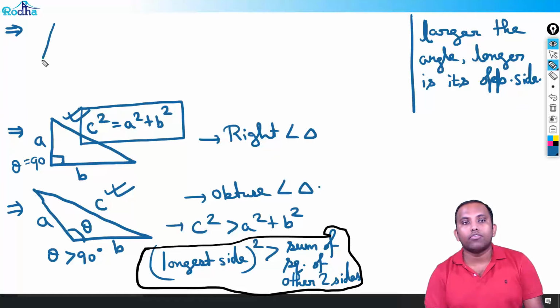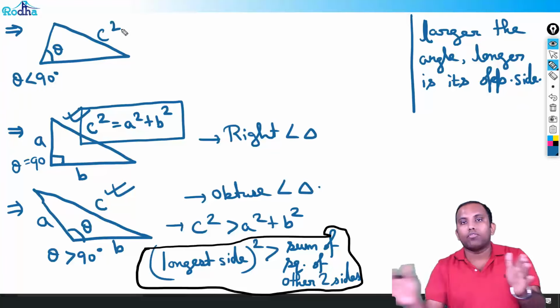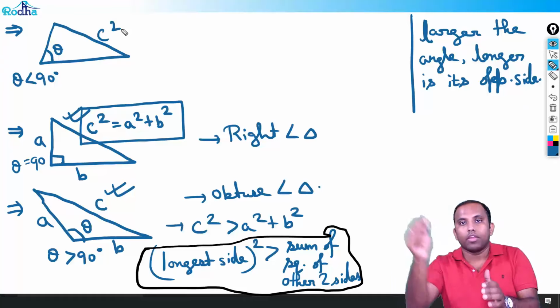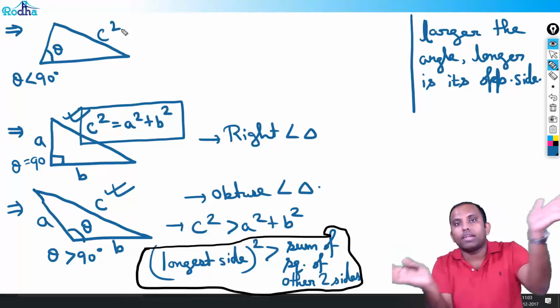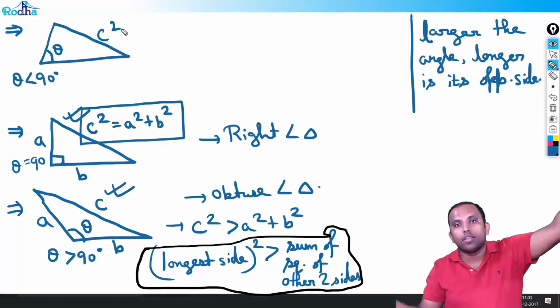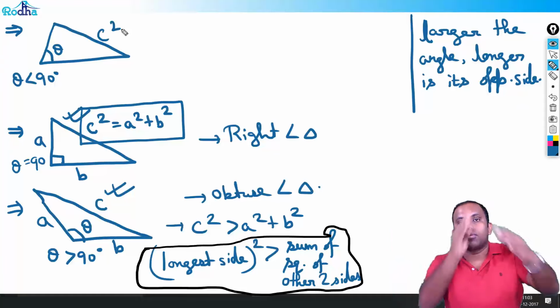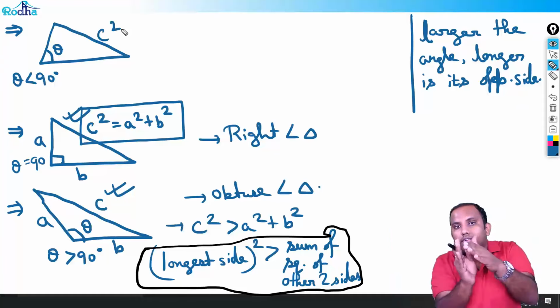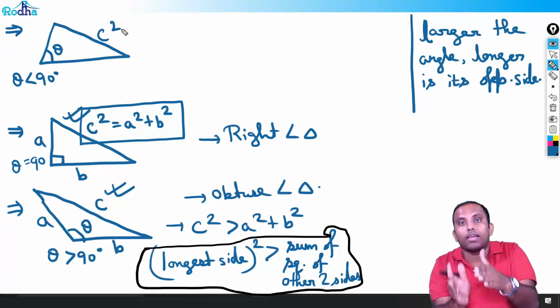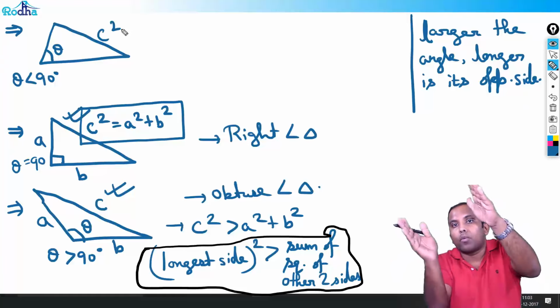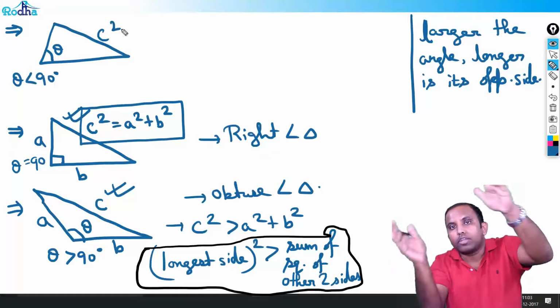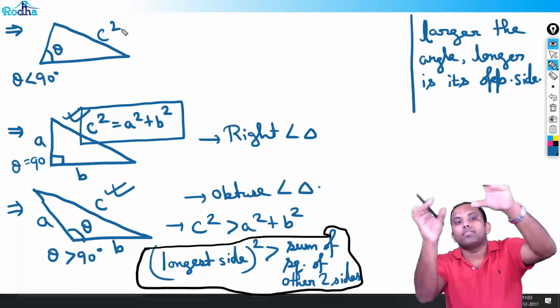Now in this case, theta will further contract. This is an acute angle triangle, right? This theta is now less than 90 degrees. At 90 degrees, C square was perfectly equal to A square plus B square. If theta expands, that is, more than 90 degrees, the opposite side also expands, that is, in the obtuse angle triangle, C square is greater than A square plus B square. Now from the right angle triangle, if theta contracts, that is, to an acute angle less than 90 degrees, the opposite side will further contract, right? That means the opposite side will be what?